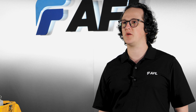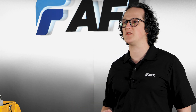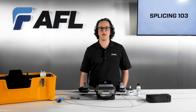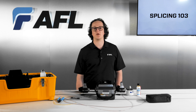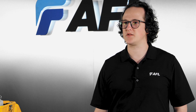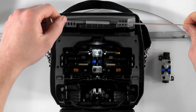If you haven't turned on the pause option, the splicer will proceed through the entire splice where you'll see the fibers come together, be inspected by the splicer, and be spliced together. Depending on the operation mode, you may need to press set or play again to tension test the fibers and open the wind protector. Carefully remove the spliced ribbons from the splicer and position the shrink sleeve over the splice using the positioning feature on top of the heater oven.